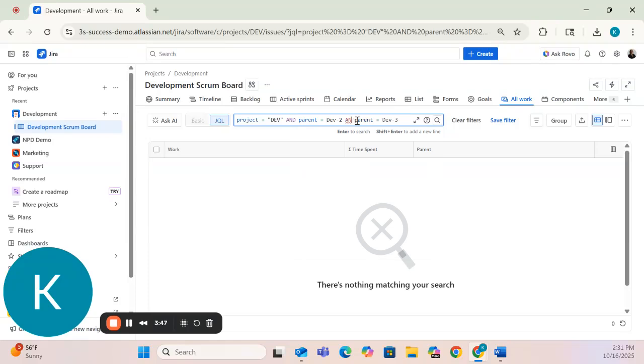If we wanted the query to function the way we expect, instead of using the and Boolean expression, we would have to change that to or. So let's see what this does when we hit enter.